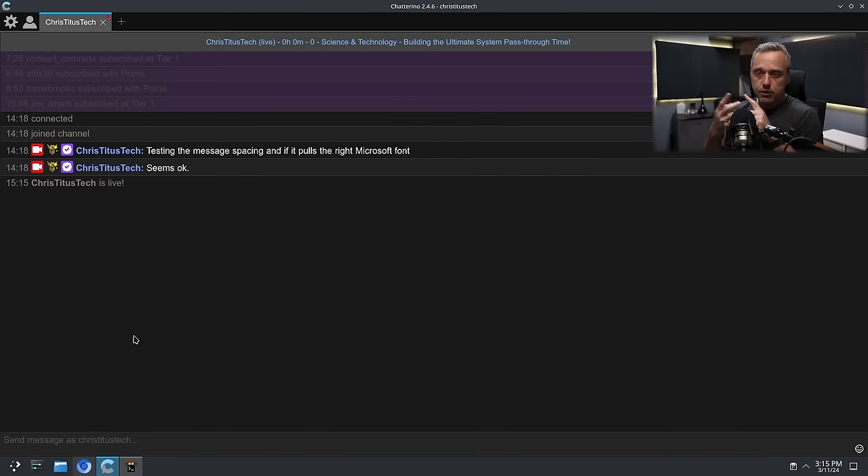So what we're going to do is pass through the hard drive, the GPU, and a USB card. If I need to plug something in and have Windows recognize it, I don't want to do some janky pass-through on the Linux side. I want to plug directly into a USB card that only the Windows VM has. Really, the only thing we're emulating is the CPU — everything else will be passed through. The Windows VM will be full screen, using an HDMI dummy and Looking Glass, so there will be no lag and no emulated GPU. No one will know I'm actually in Linux when I do my Windows tutorials — it'll have all the capabilities of bare metal.